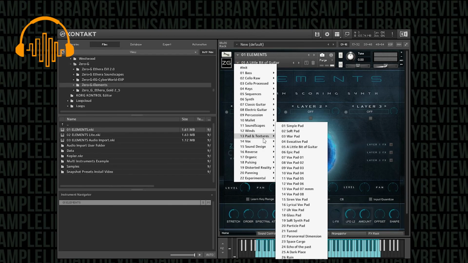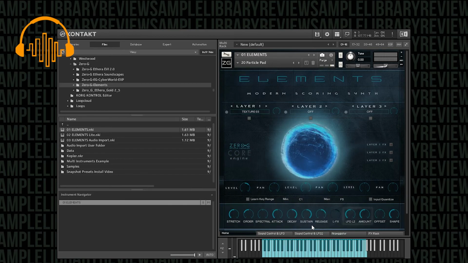Wow. One more. Particle pad. Interesting.